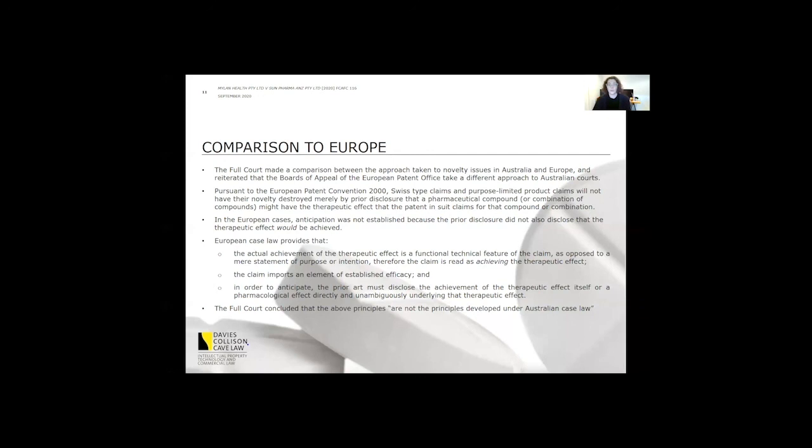And just before I hand over to Claire, I'd like to note that the court did discuss the 807 patent in relation to inventive step, as Justice Nicholas found that the invention was obvious in view of the common general knowledge alone, but not when combined with a specific prior art document. And the 964 patent was the subject of a fair basis attack. However, the full court essentially reaffirmed well-established principles in this regard. So I'll now hand over to Claire to discuss the infringement aspects of the case.